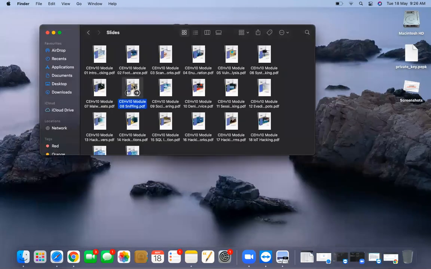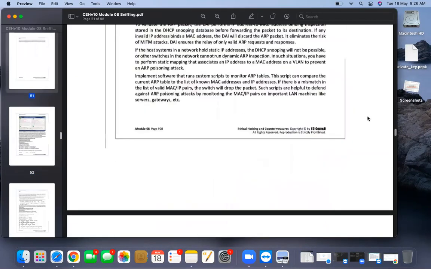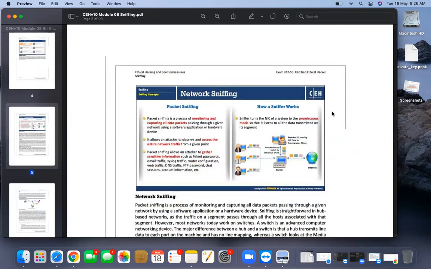Okay. Eighth module will be about sniffing. Now, what is sniffing basically? Let me give you an example here simply. Suppose you are connected to a Wi-Fi network. It may be at a railway station, at an airport, at a metro station, or any place. Okay, and you're connected with a hotspot. Now, suppose in the hotspot, there are a total of 100 users connected. Okay, it's free to use.